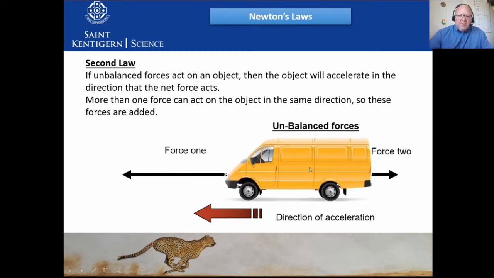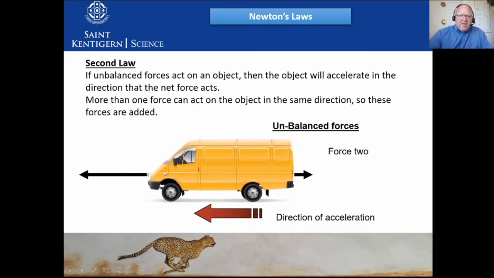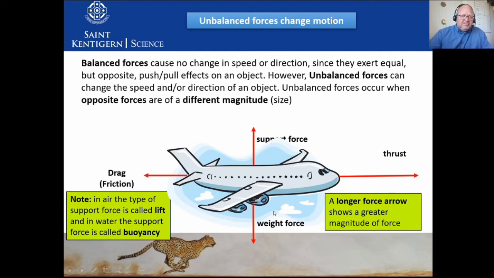Look at this. We are going forward, and our acceleration, because you can see this thrust is way bigger than the friction, means we are accelerating, but we're accelerating with the direction of motion. Very important. We are accelerating with the direction of motion. If he was slowing down, this friction would have been higher because he's slamming on the brakes. And then the acceleration will be against the direction of motion. But balanced forces are when your support force and your weight force are the same as your drag and your friction.